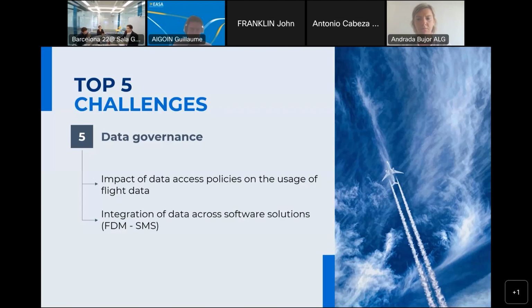Right. So, for example, there are no standardized methods for data integration between software solutions. In particular, between FDM and SMS, there is no established standard. Vendors can try to integrate with other vendors, and that applies to FDM, SMS, and any other type of tool that needs to work with flight data. But the market is so fragmented that trying to integrate with all those solutions is not possible, and the impact of integration with a particular solution is small.